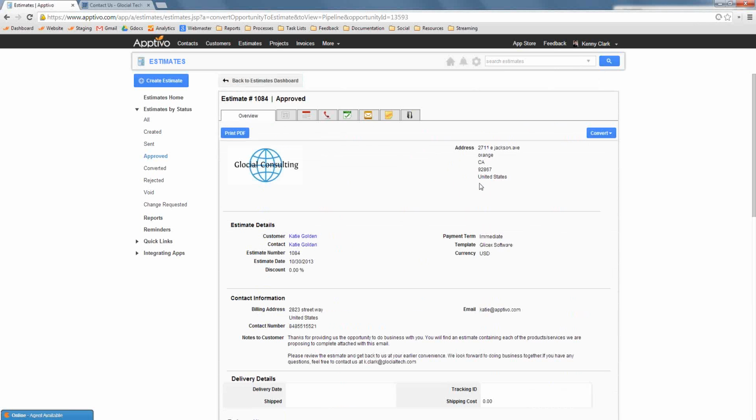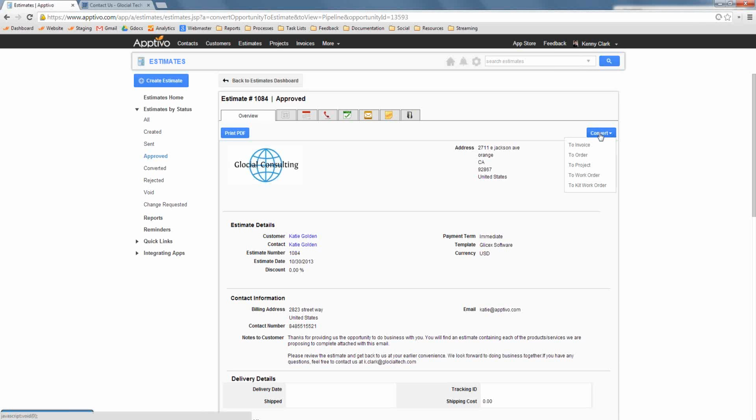So now we've got an estimate, and they've approved it. We're basically to the point where we need to go schedule our resources on site, and we need to go deliver and install those servers. So this is exactly what the work orders application is for. It's designed to take an order and then manage exactly what your technicians need to perform, and give them an area to schedule their window to go on site, and then also give them an area to update with the actual materials they use, if it was resolved or not, and everything like that before going to billing.